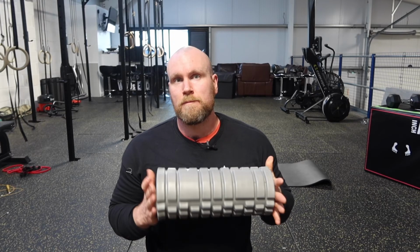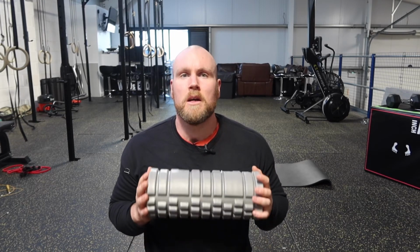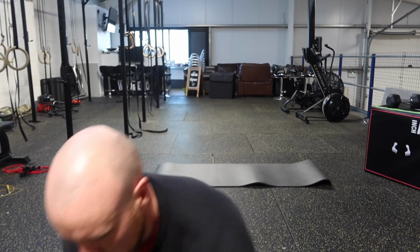So on to mobility, we're day 6. Our routine today will be using a combination of static stretches, foam rolling, myofascial release, so release of the fascia around the muscle, and also a little bit of trigger pointing with our lacrosse ball. So, not going to waffle on too much, let's start the routine.